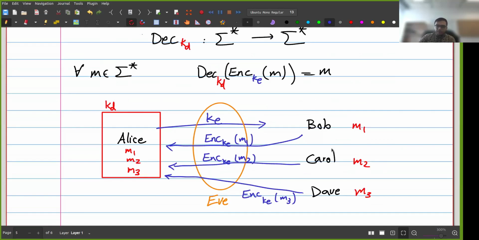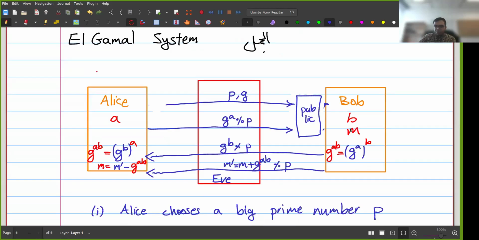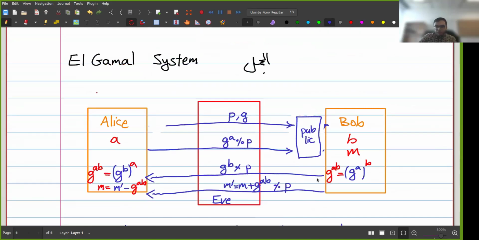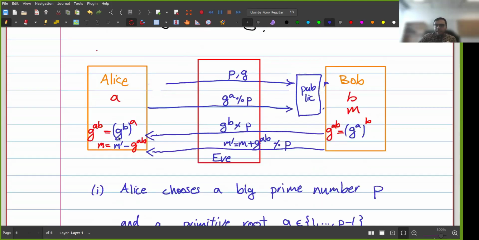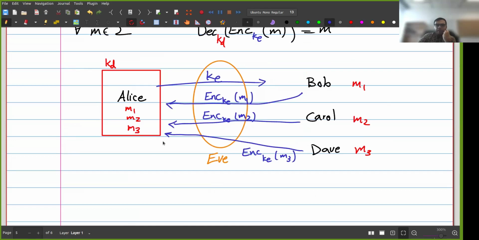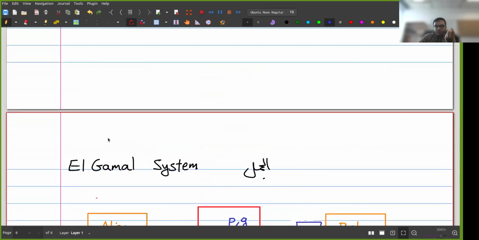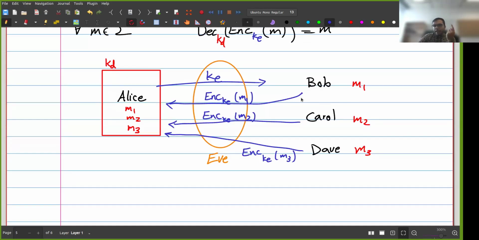Now, again, just like before, suppose that I have several different people who want to send messages to Alice. I have Bob, Carol, and Dave. They each have their own message. They can each choose a secret B for themselves, and this secret is going to be different because they're choosing this randomly. And then they can use this encryption, which is basically all the messages that Bob was sending here, right? And then only Alice can decrypt. Basically, Alice will have a shared value, G to the power of AB, with each of these people. And the shared value that Alice will have with Bob is different than the shared value that she has with Carol and the shared value that she has with Dave. So it's not like Bob or Carol can read Dave's messages, only Alice can decrypt.